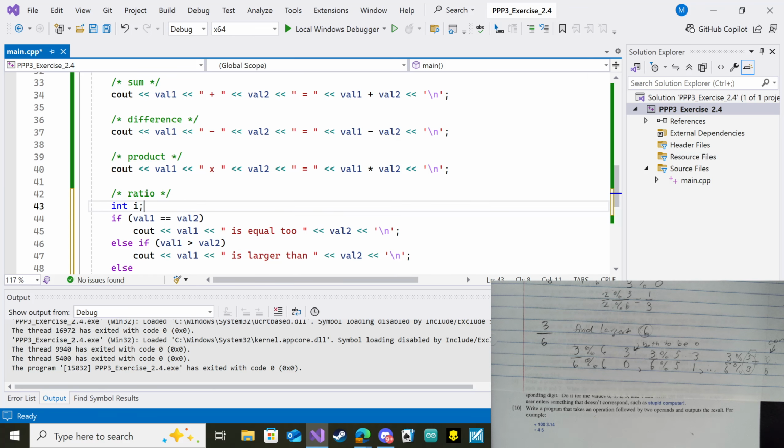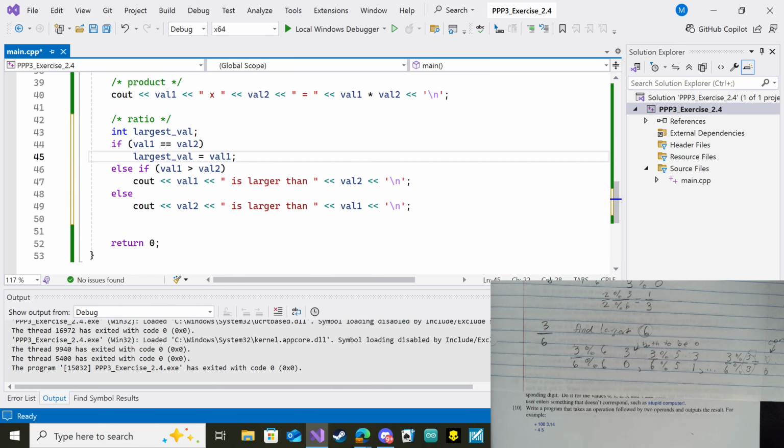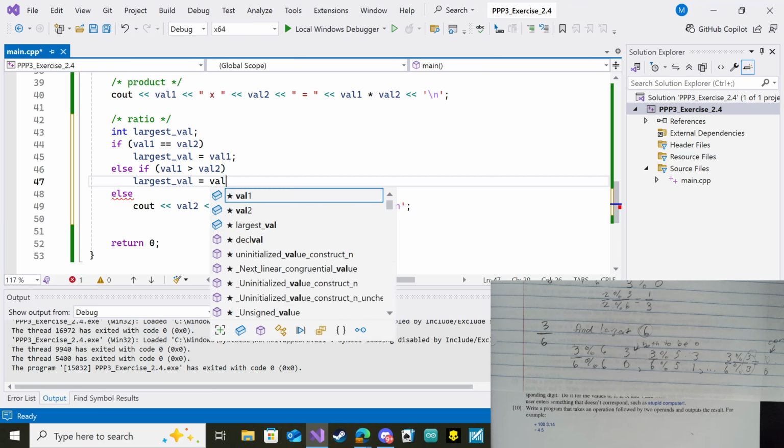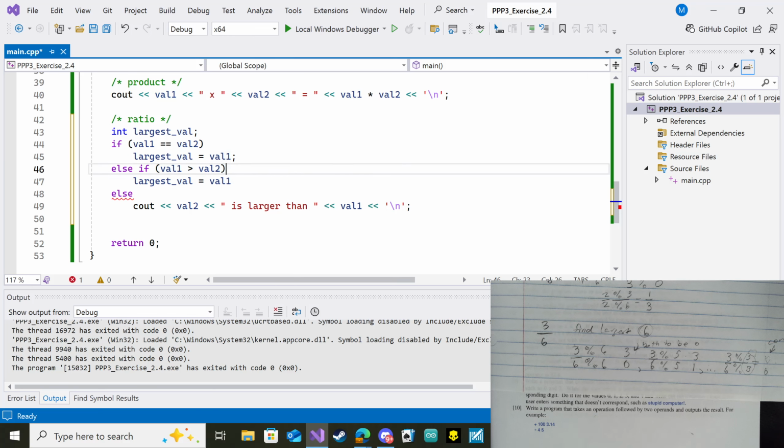So it's an int largest val. If they're equal, largest val equals val1. If val1 is greater than val2, largest val is equal to val1, and else largest val equals val2.